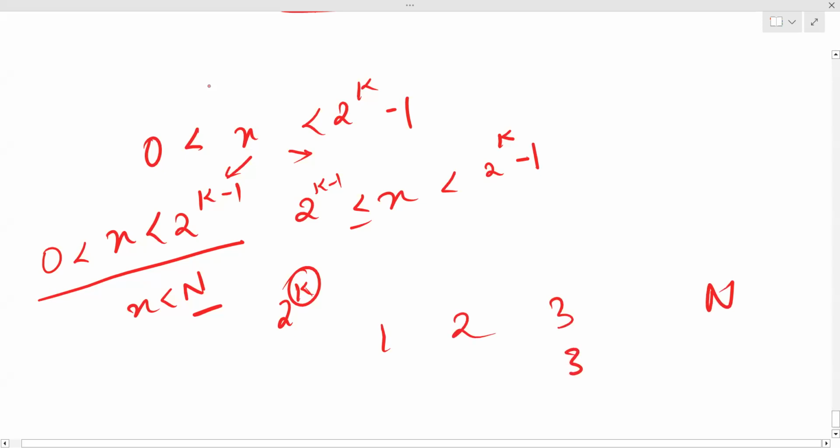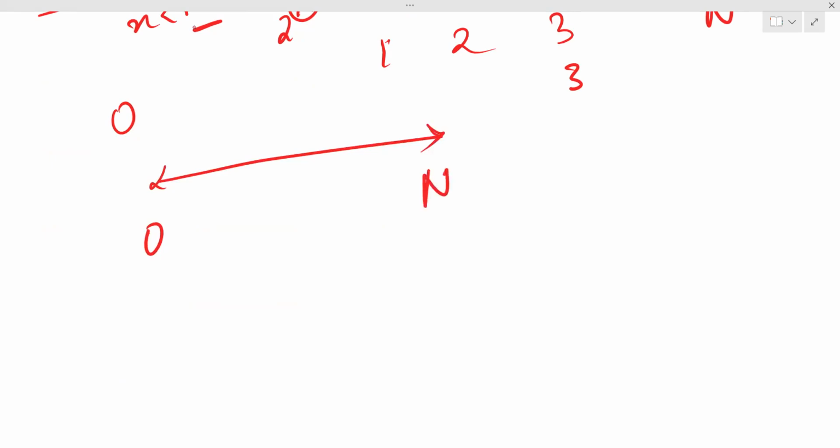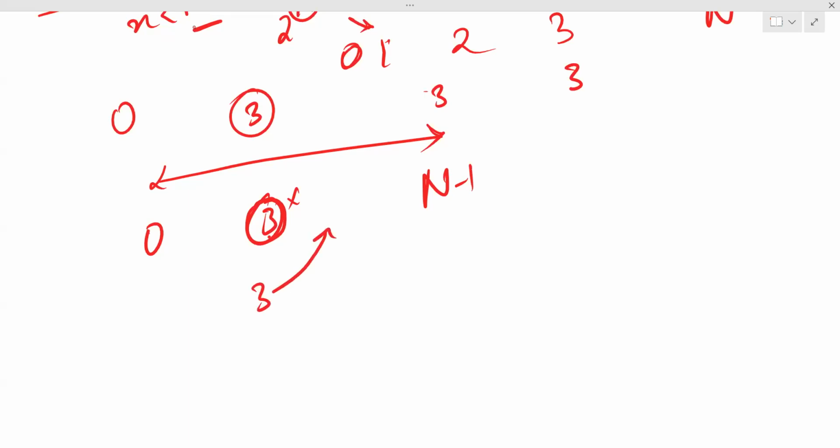I choose 3. So first of all, I'm going to get 0. I'm definitely going to get 0, right? In this case. So if I'm going to get 0, that means all the numbers should be between 0 to n minus 1, and each of these numbers should appear exactly once. But since I'm doing XOR with 3, I won't actually get 3 here. Why? Because in order to get 3, I should have something like 0 here. Then only 3 XOR 0 will give me 3. Other than that, it's not possible to get 3. And since in the original permutation I don't have a 0, 3 will be missing in this permutation.